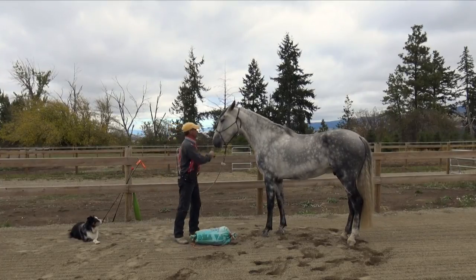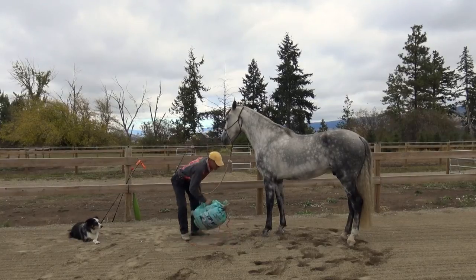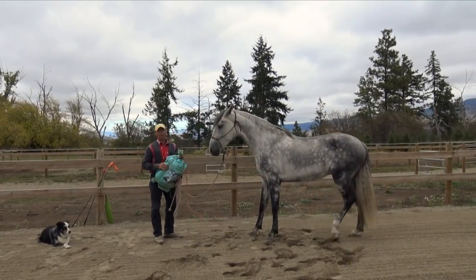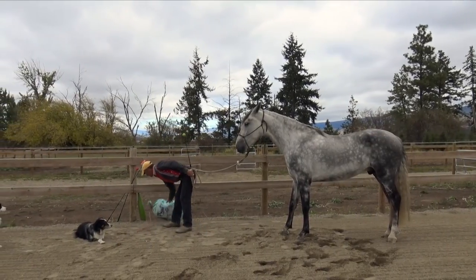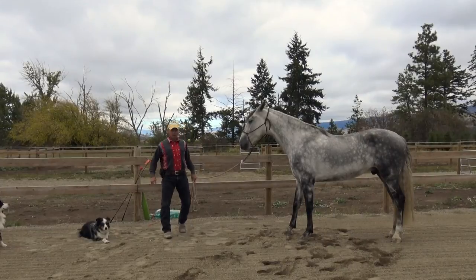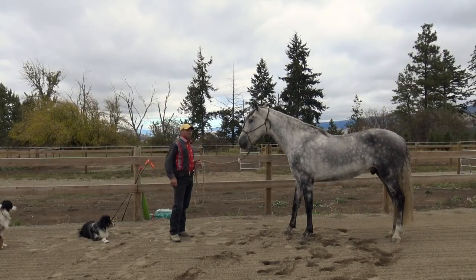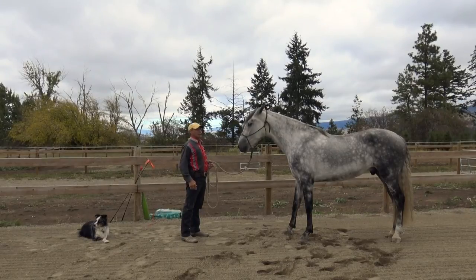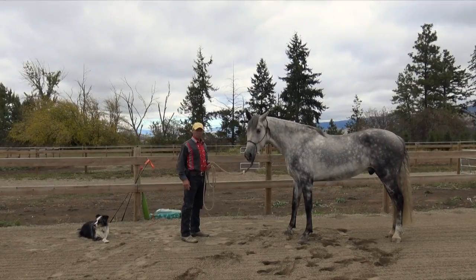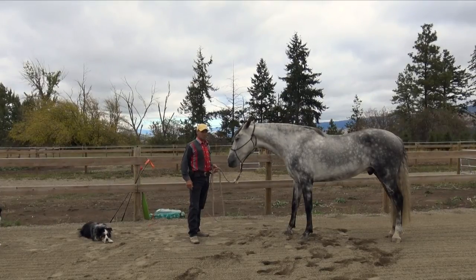That was a little bit what his reaction was. You're doing good. This was a guess, to see the way he moved his feet, except he was thinking of striking a little bit. He's not doing it right now, so I'm not going to scare him just for the sake of trying to simulate something. The previous owner had played a little bit, showing him a little bit of Spanish walk, but I'm trying to not go there whatsoever, because I need him to be in control of his emotions before I ever ask him that type of thing.